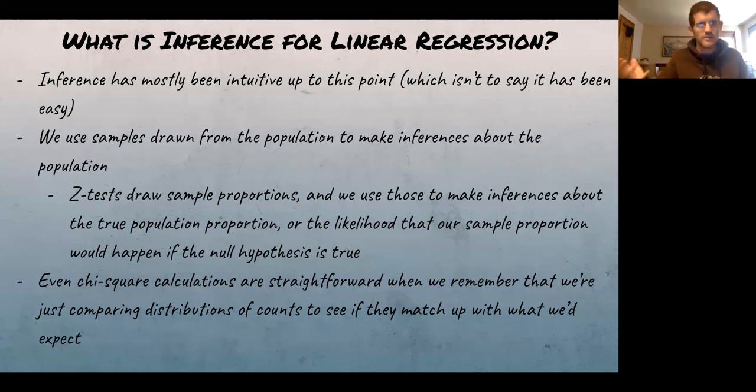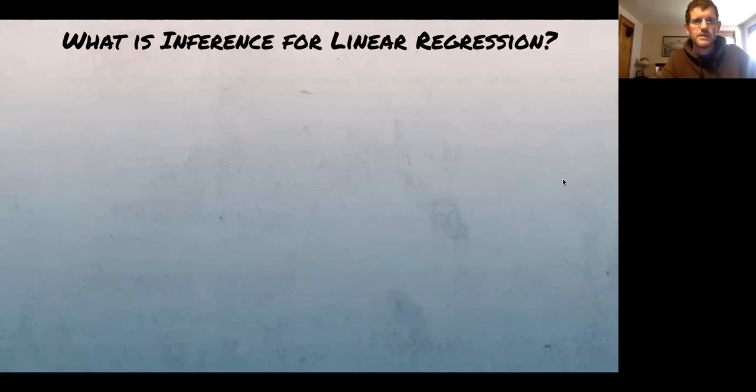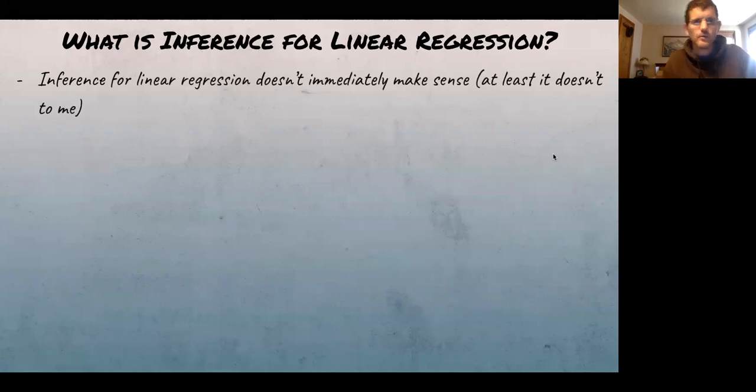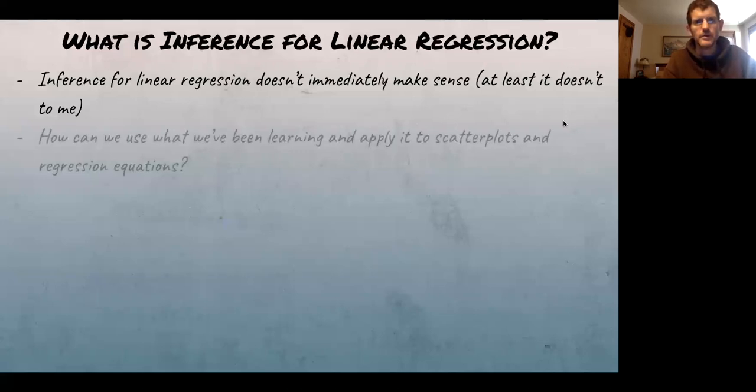Maybe we're just comparing two samples. So there you go. It's a bold claim, but I think a lot of this has been, from a conceptual level, somewhat intuitive. But at least for me, linear regression doesn't at first make a lot of sense. What does it mean? How do you do regression, or how do you do inference on a regression line? That doesn't mesh with everything we've done so far. So it's a little bit strange at first, but we will see how we can use it.